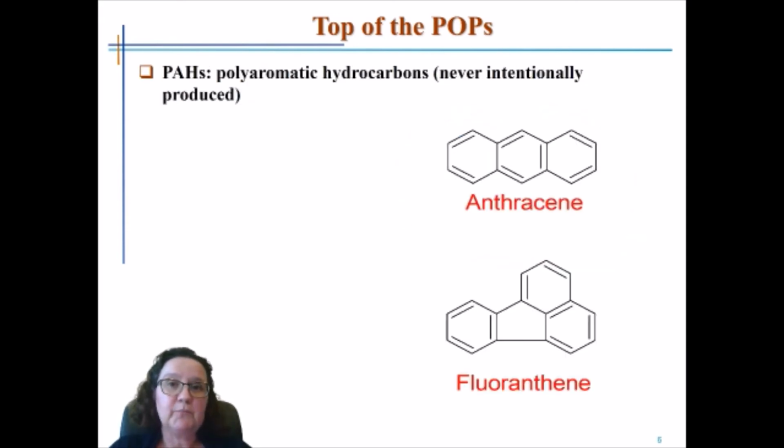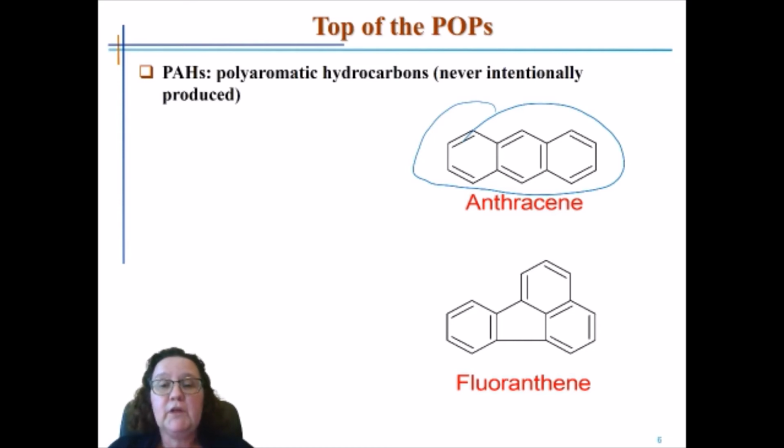The next type of POPs I'm going to mention are called PAHs, polyaromatic hydrocarbons. Again, they are not intentionally produced, but they come out of combustion of internal combustion engines or the burning of fossil fuels, etc. There are quite a few of them, and they all have this structure. Can you see all these benzene rings fused in different shapes? And again, they are difficult to break down in nature because of the stability of those fused benzene rings. That makes them quite difficult for environmental systems, for ecosystems to metabolize or break down.